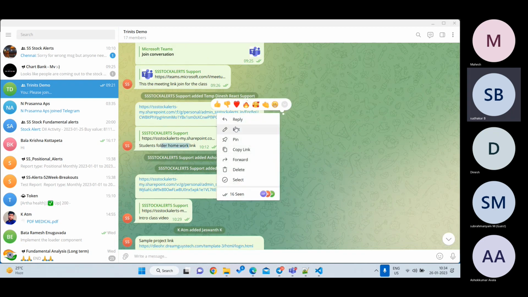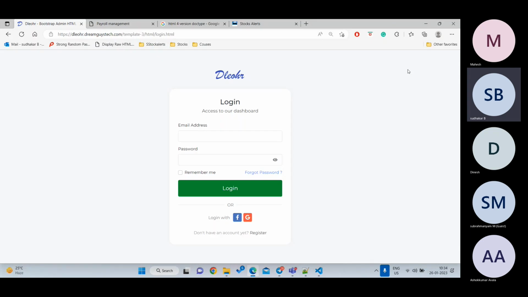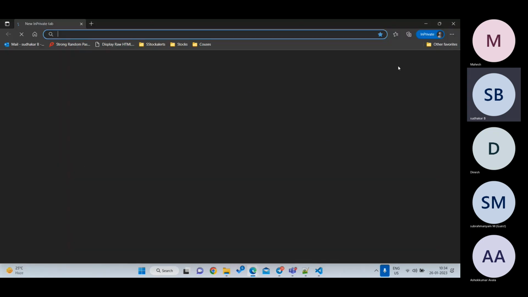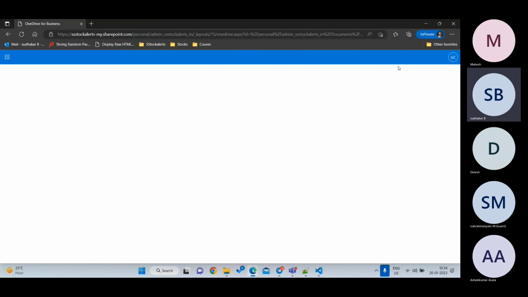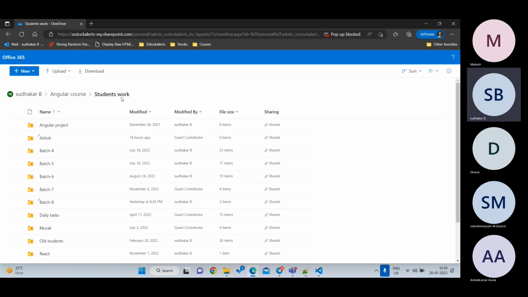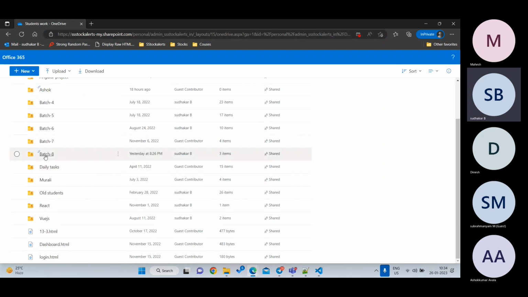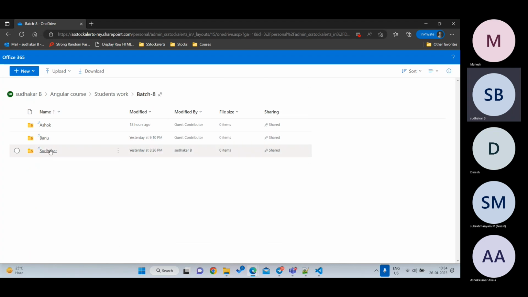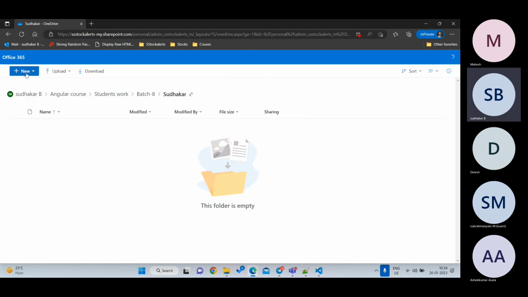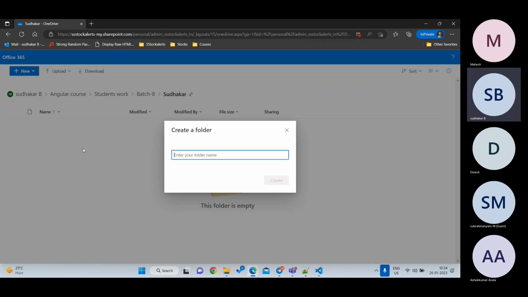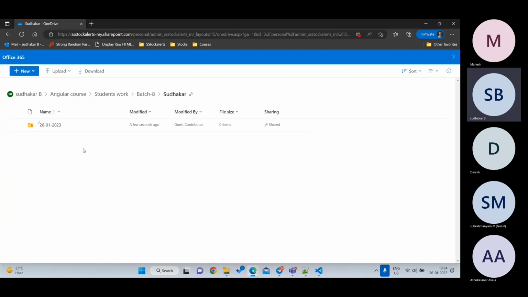I'll copy this link and go to my browser. Because I am already logged in, I'll go here. Student work, which batch are you? 8th batch. Click here and create one folder named with today's date, 26-01-2023, something like this.